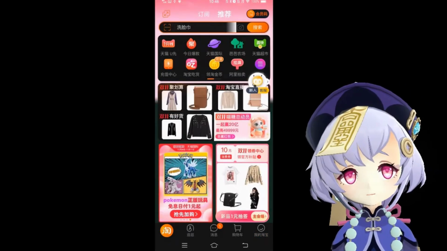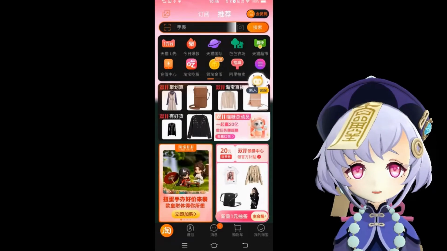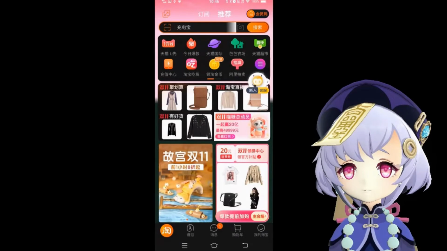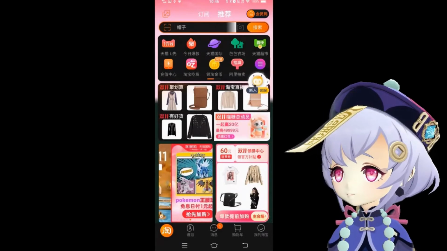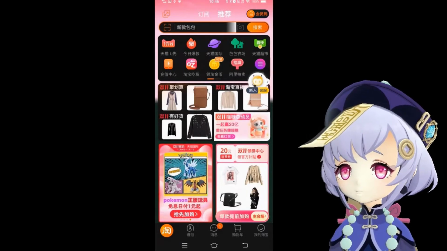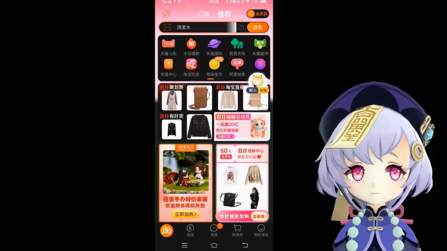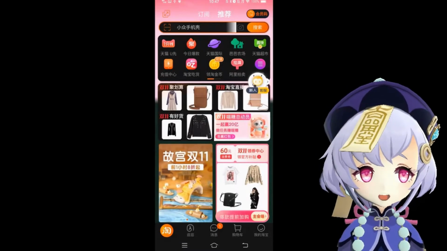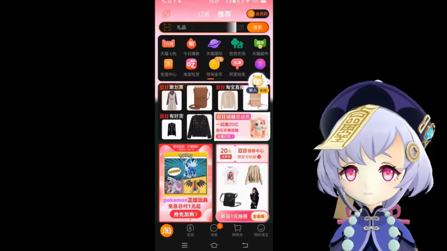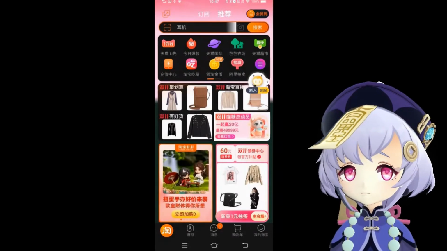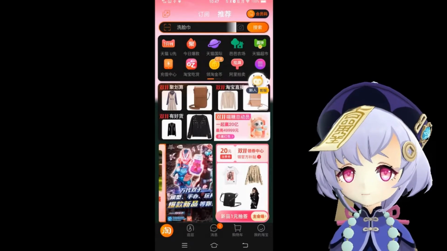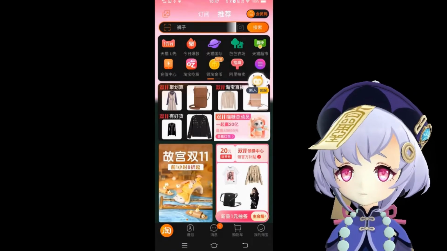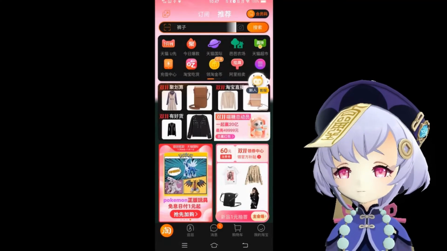So I am back at the home page, and now we can try to do the fun part of shopping for merchandise. As you can see, the home page here is quite packed with many things, many panels, and I think that this user interface is a bit complicated if you do not understand the Chinese language, but no worries, you can just follow this very simple way of shopping. So basically on the top right, you see the search bar. Can you see the search bar here on top?